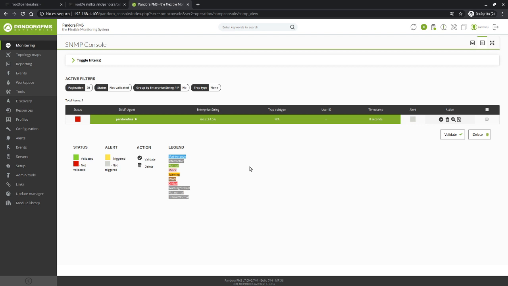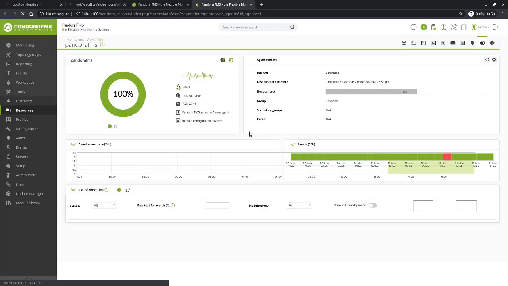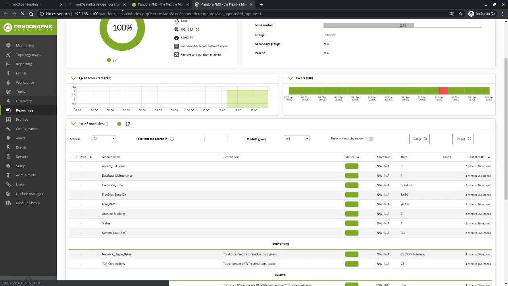If the trap is sent from an IP address that is assigned to any agent in Pandora, as is this case, it will appear here with the agent name instead of the IP address. Okay, and it also allows me to click and go to the specific agent to see its configuration and modules.